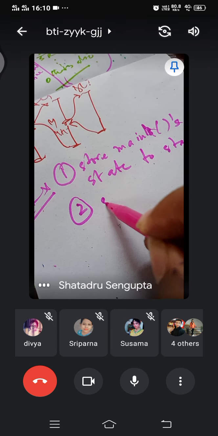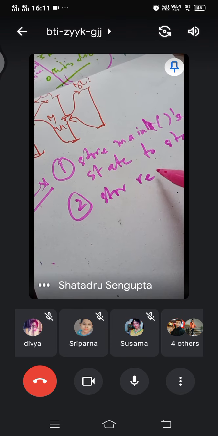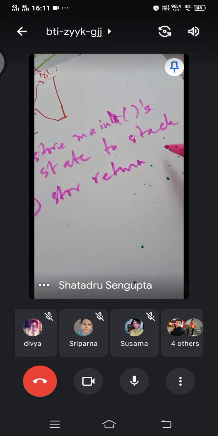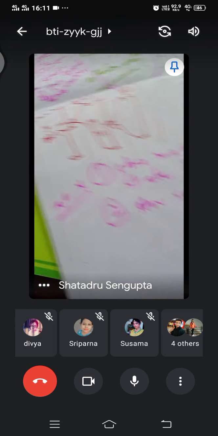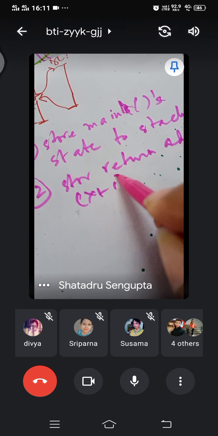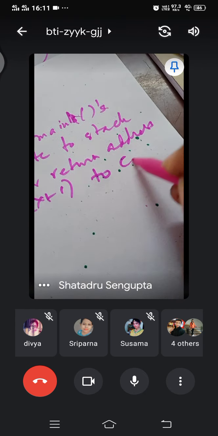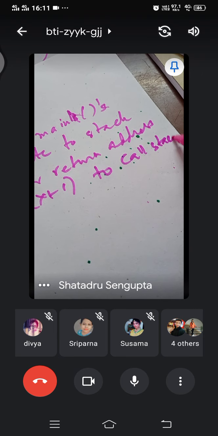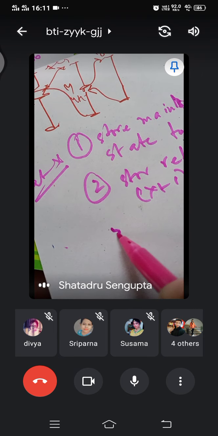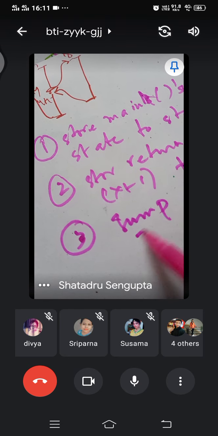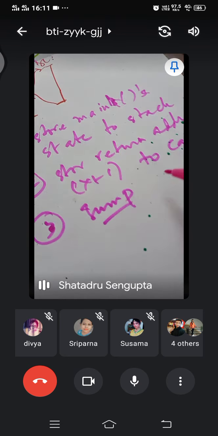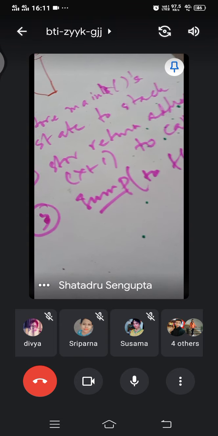Next, store return address, that is x plus 1, to call stack. Next, jump, that is in our case jump to f.